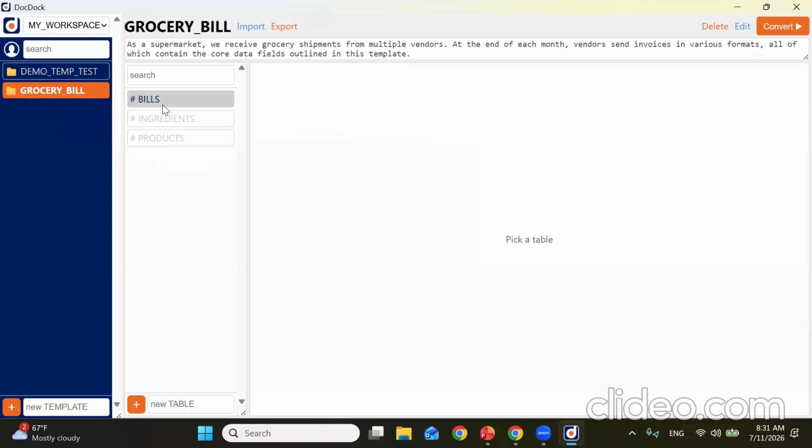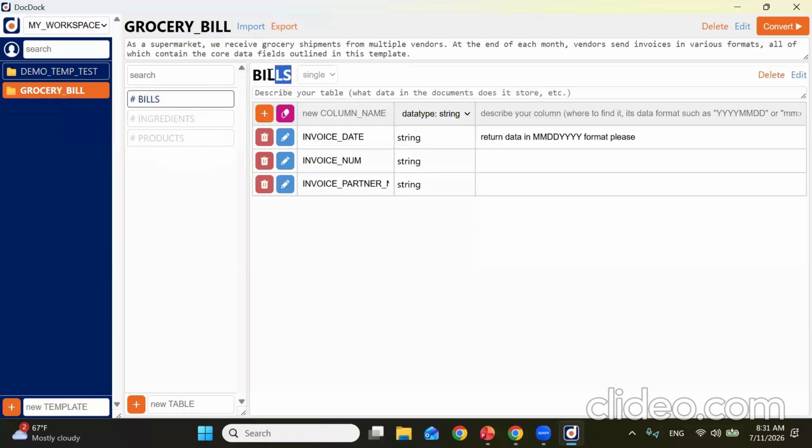Our first table is going to be the bills table. I set this as single because each document will contain only one bill. Each bill is going to have an invoice date. And I add my own description for GPT to return the result in this date format. We have the invoice number, invoice partner name.